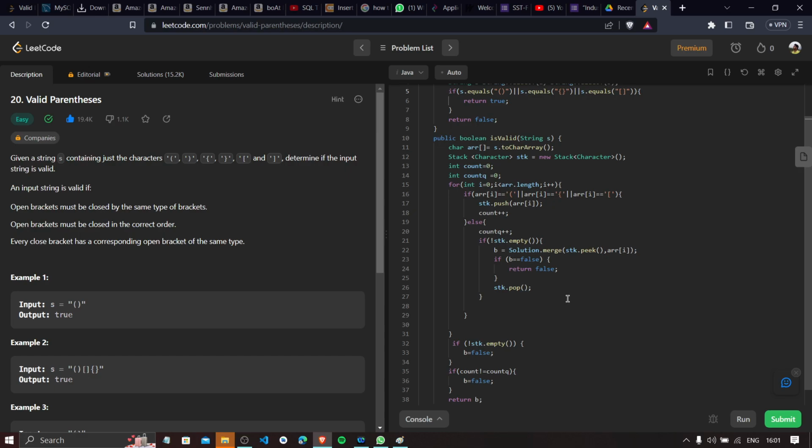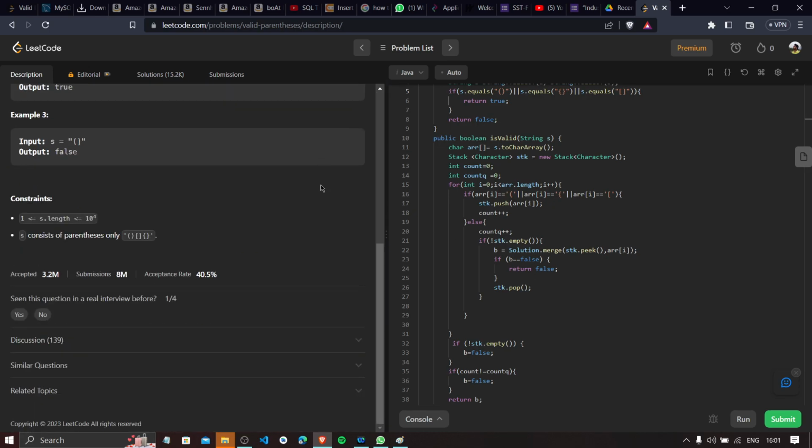I thought this will solve the issue. So this was the first edge case which I was getting. After making this statement, it was all right. So the problem was solved.